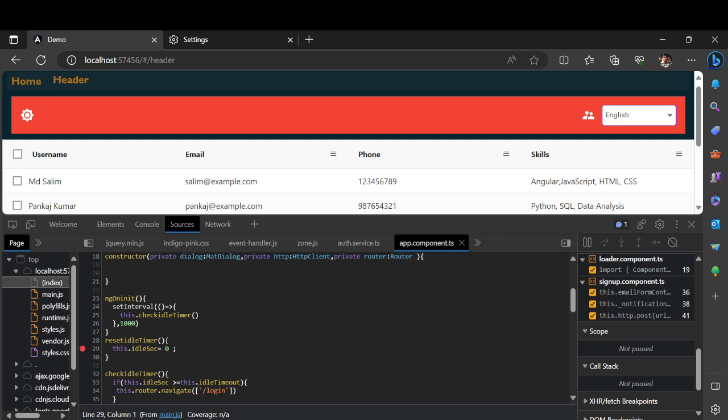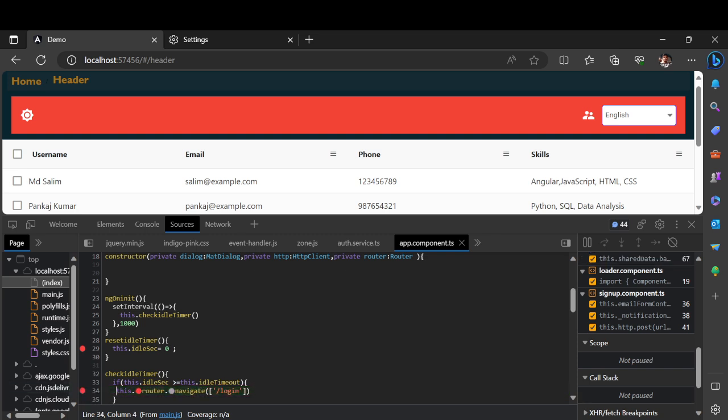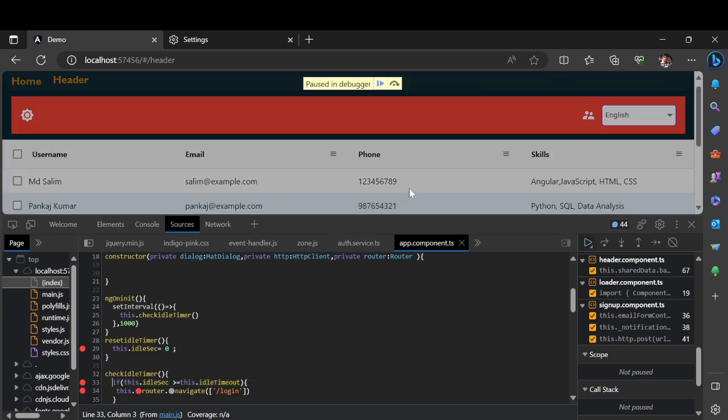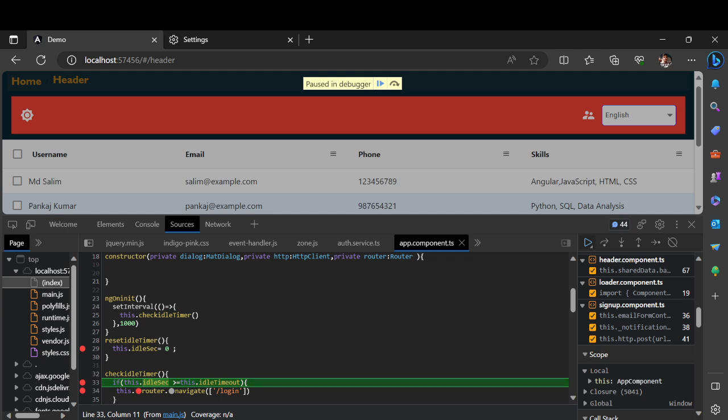Just wait a moment, we are waiting for 150 seconds. Here you can see the time is 14 seconds only.